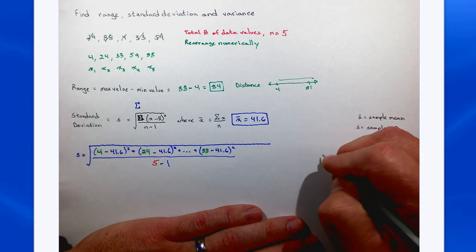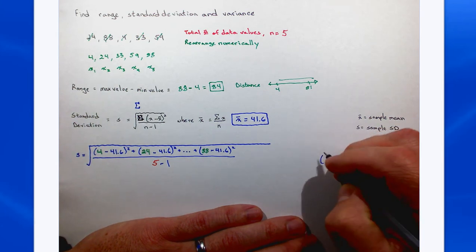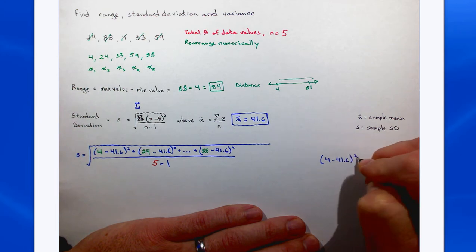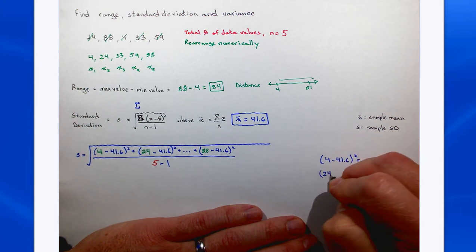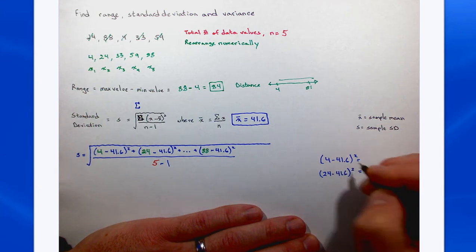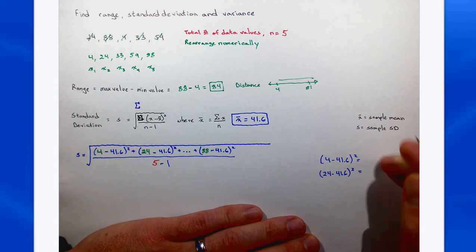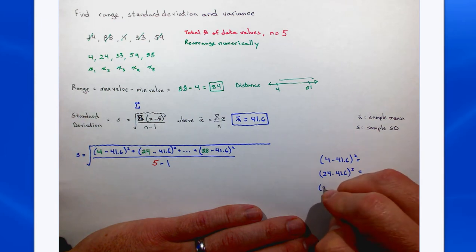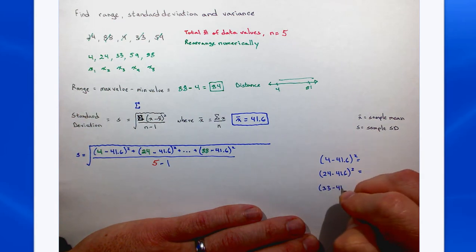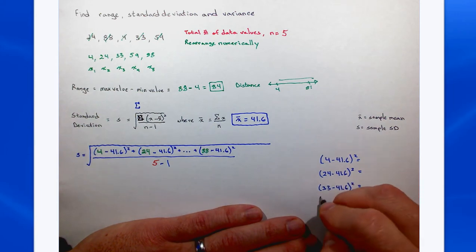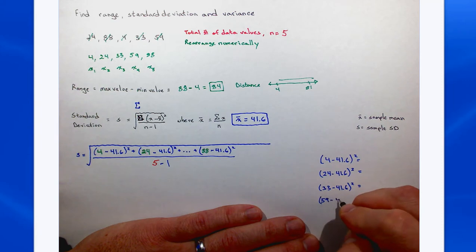And I'll do it over here to the side. So I have 4 minus 41.6 squared, and I'm going to go through here and do this for each data point. But I'm setting up my work to where there's a little work horizontally, but whenever I add, it's going to be vertically. And that helps some people conceptually. It helps them to be able to see the problem better. It does give a little bit more structure and not seem as daunting. So I do this for each one of my points.